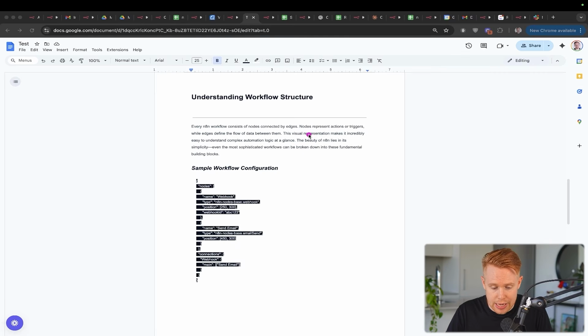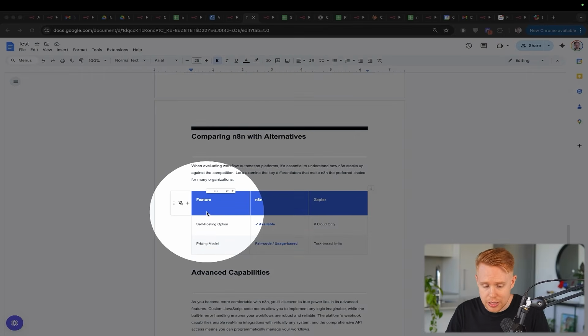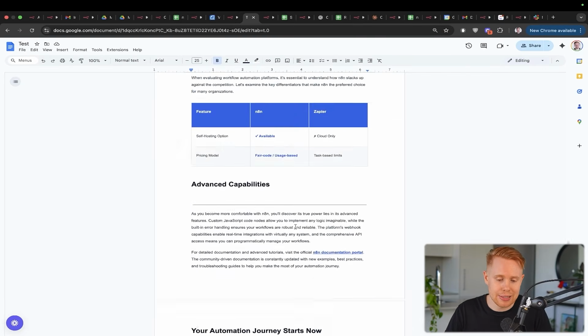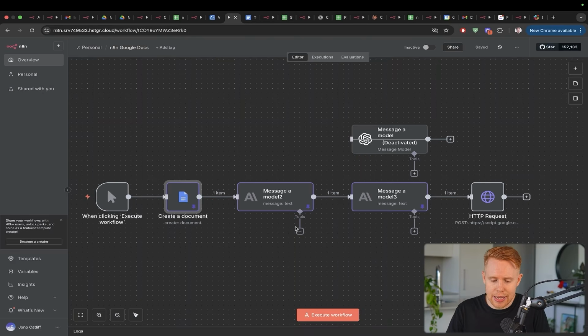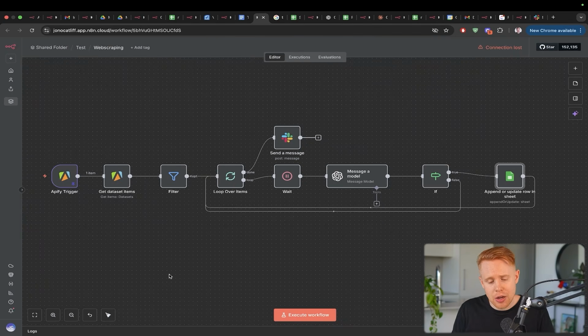Let's see, what else? We can add in background colors and change the color of the text over here. We can have full-blown tables that are styled. All of this kind of stuff can be automatically generated using n8n and a simple workflow like this. The real magic is this AI node right here, which is essentially just going about styling the whole thing. So you can come in here, you can add your whole styling rubric, and then it will just follow your guidelines every single time and create polished documents that reflect your brand. Now, on to the next automation here.